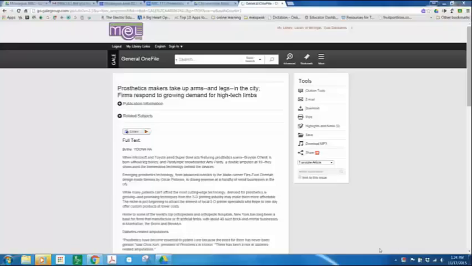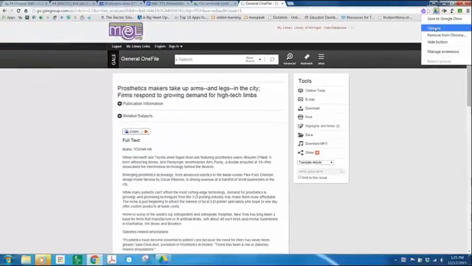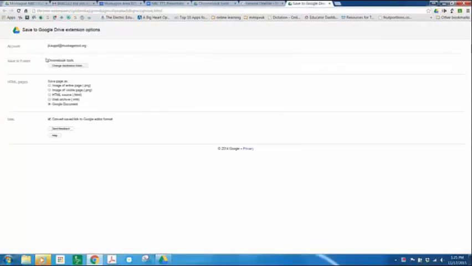Today you're going to get a twofer. This is primarily working with Google research tools, but oftentimes we want to have a document to work against or work through or expand on. I'm going to use a free extension called Save to Google Drive. I'm going to save this. I have it set up in Google Drive in the options menu to go to a particular folder in my Google Drive, so I know where it goes.